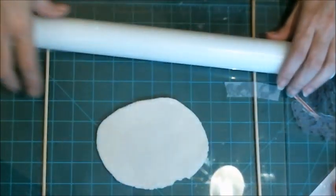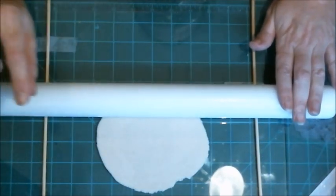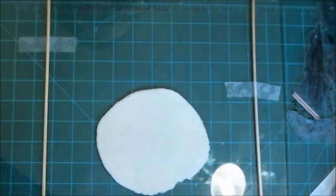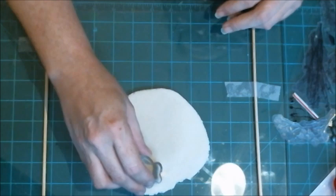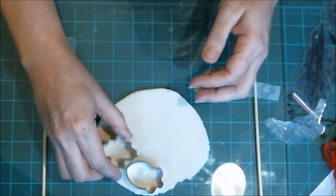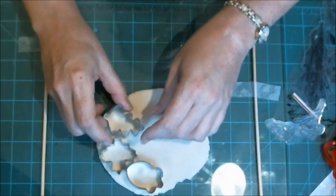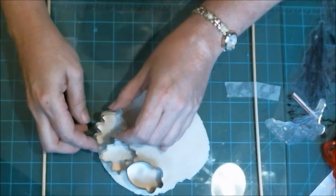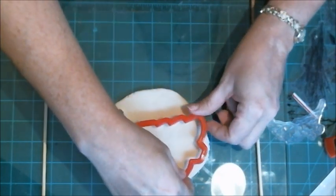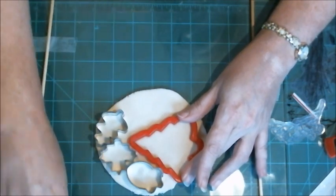Now I'm getting a more even thickness. Yeah, that's the ticket. All right, so let's go: acorn. Maple leaf. I believe this is an oak leaf. Oak leaf, let's try. Let's do a Christmas tree. And since I've got some space, I'll just do a plain circle.